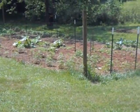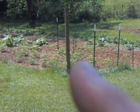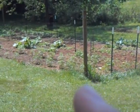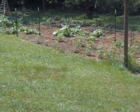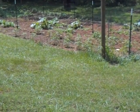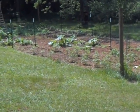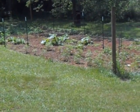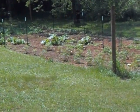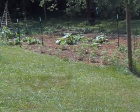And we've got 30 tomato plants from this post to that post, and they go to right here. And there's 30 of them in that line there, and we planted them at two separate times. They're actually all the same seedlings, but we gave the first set on this side here an extra 2 weeks in the ground before we planted the other ones.